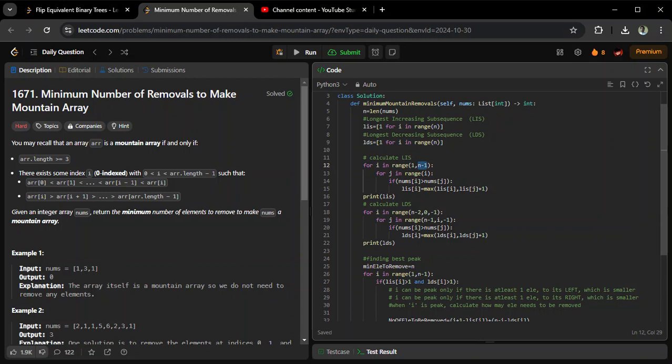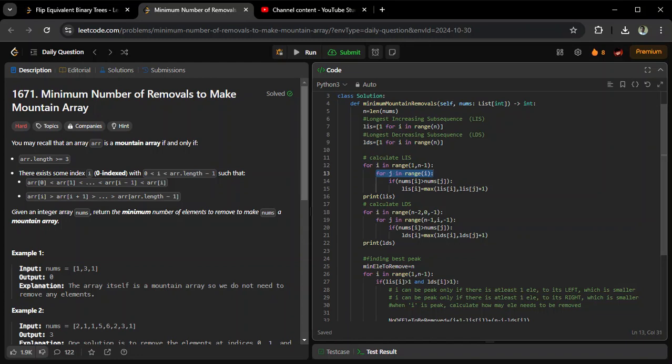Okay, I'm going till the second last element here. Remember, whatever value you give here, one less than that is where the loop will actually be lasting. It will be lasting till -2. So I'm starting from the second element and going till the second last element. As simple as that. For each I, I have to travel to all the elements on its left. That's what I'm doing in this loop.